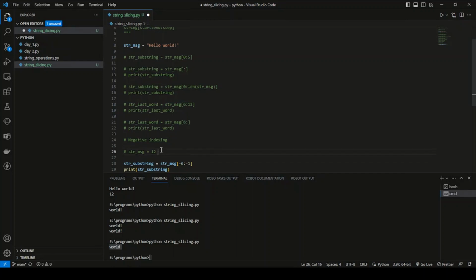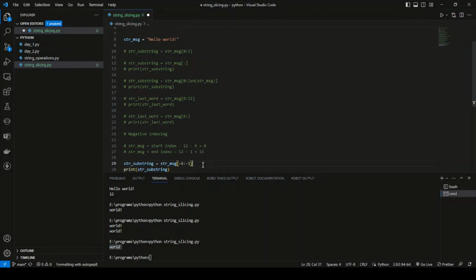What we are trying to do is convert this negative into a positive scenario, so we will get 6. This is the start index, and this -1 gives the end index: 12 minus 1, which will give you 11.